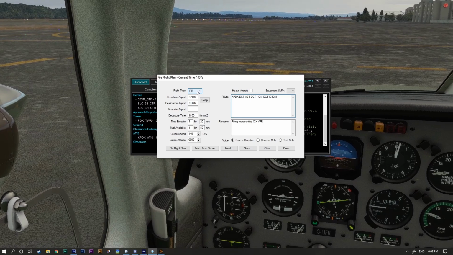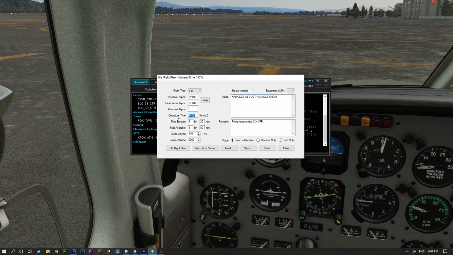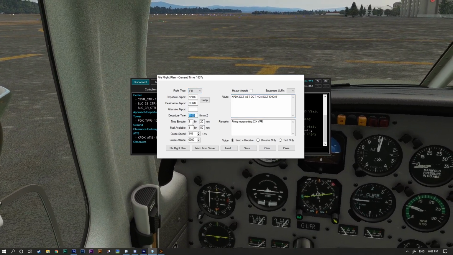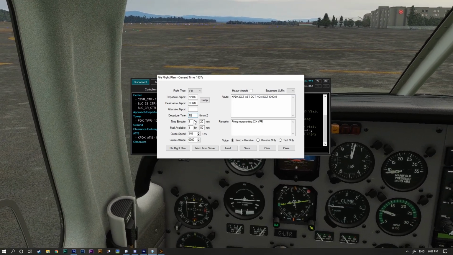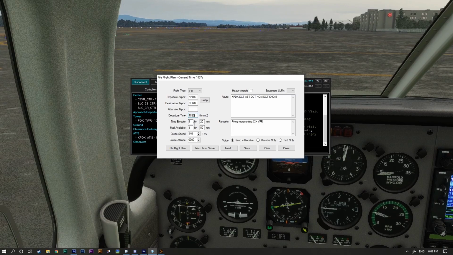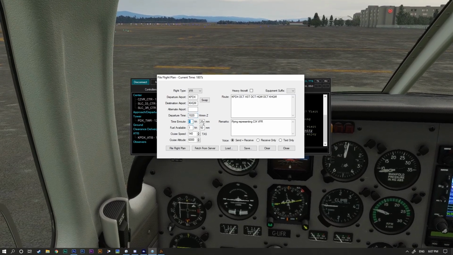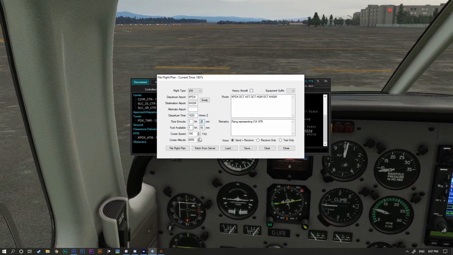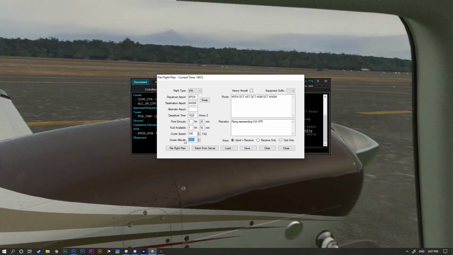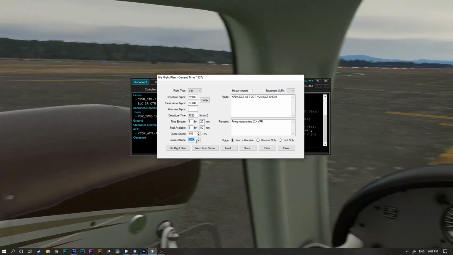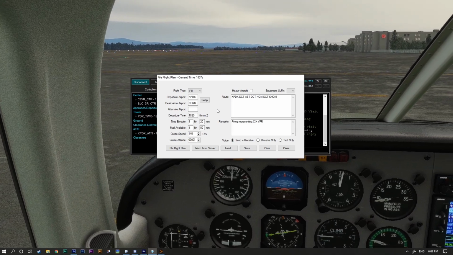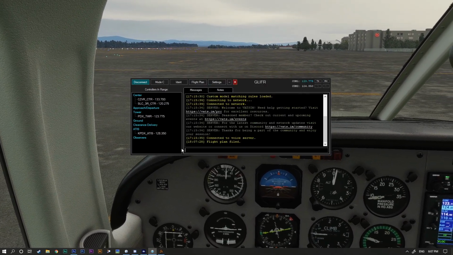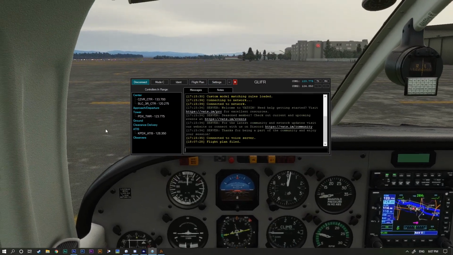We are flying IFR, and takeoff time is 18:20 Zulu. The time's an hour and 50 minutes. Let's say 6,000 for cruise. That should be okay. So flight plan filed.